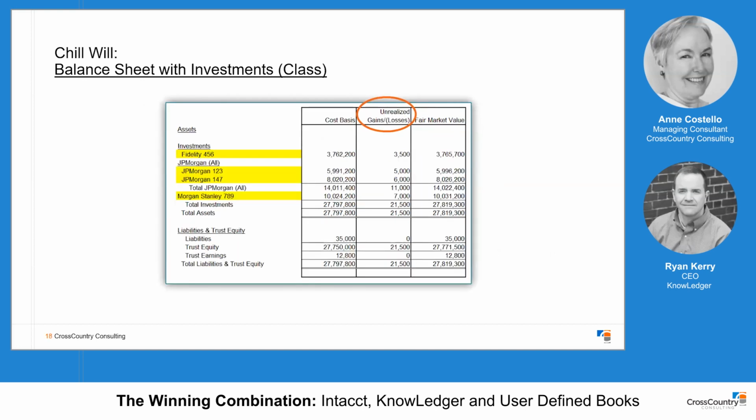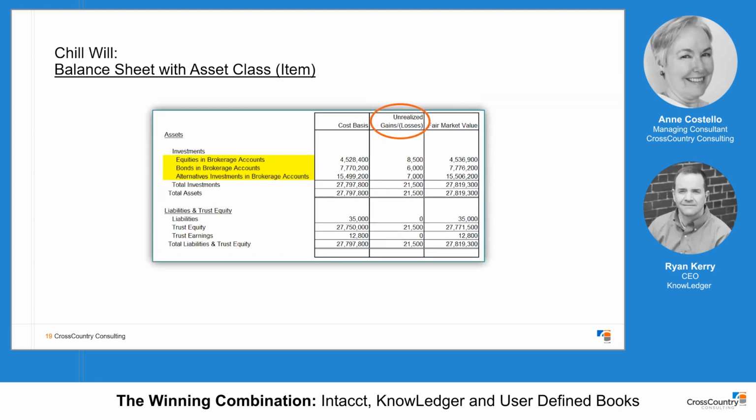You can run your reports in a little bit more detail. You can, of course, run them by just an investment GL account, or you can group them and run them by different characteristics. For example, this is a way of showing who is the custodian for particular investments. We added that in the class. And finally, we use the asset class dimension to show the investments by equities, bonds, and alt investments, again, with the cost basis and unrealized gains or losses for the total fair market value.